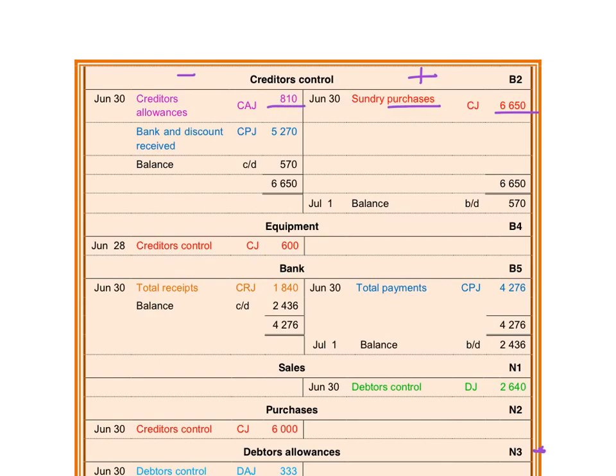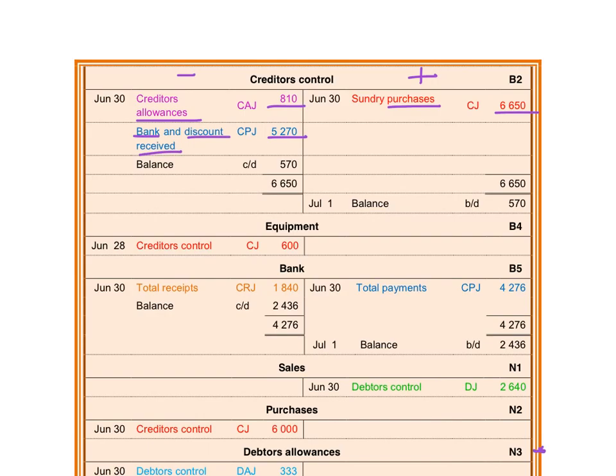on the debit side. And the difference between the periodic and perpetual system here is that we have a creditor's allowances account in the periodic system, so this amount will go to the credit side of creditor's allowances account. We paid money to them and we will reduce their account on the debit side. This 5,270 is divided between some of the money on the credit side of the bank and some of the money will go in discount received on the credit side.